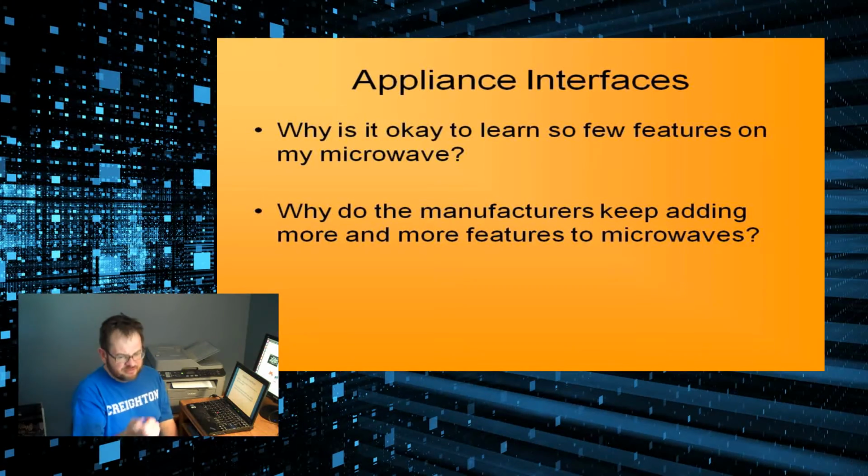I can't imagine very many people dig around in the menus to set things like the average number of ounces of a beverage they're going to reheat. Despite the fact that I'll bet the microwave you got in your dorm room or whatever can do that. Why do they put that there? Because it's a feature. Even if you never use it, selling a product like that requires a list of features.